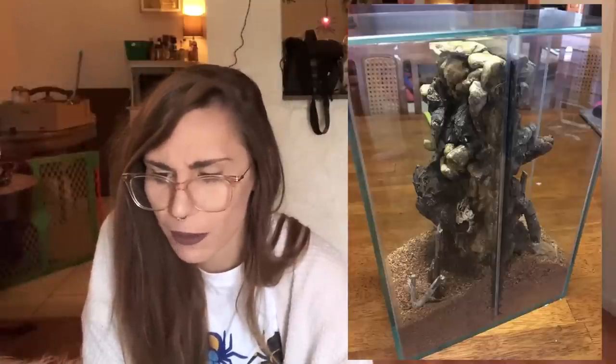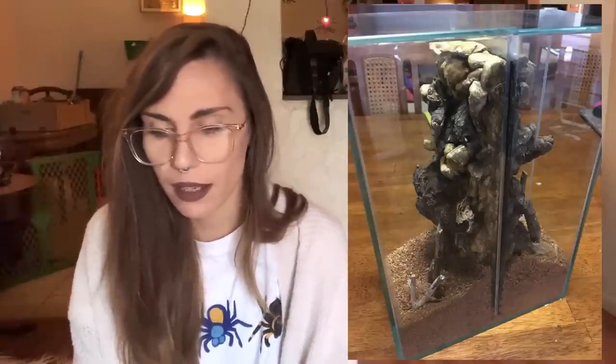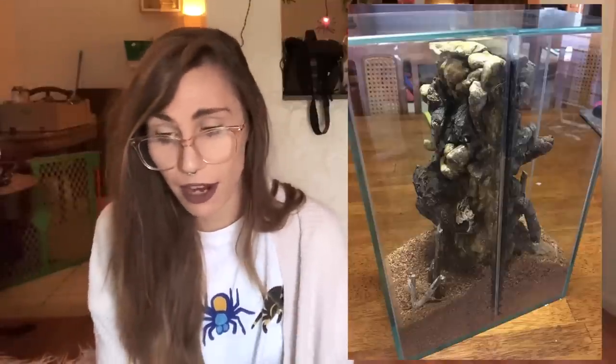Whoa, what is this? Heteropelma maxima - so this is like a twin enclosure. I'm guessing they're both the same species. I can't see a spider in there, but I trust there's one somewhere. Did you build these? This is nice, I like it - and I like the background. I'm not that familiar with that species though, so I can't really say good job or bad job because I don't keep it and I haven't kept it before.